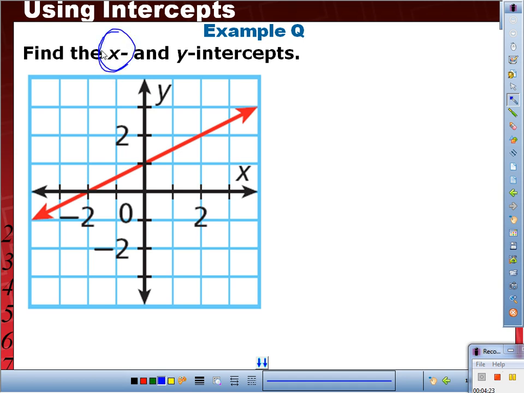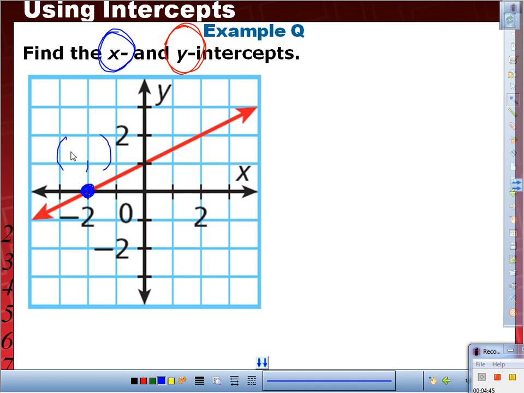I'm going to use blue for that, and for my y-intercept, I'm going to use red. So first of all, I'm going to go with my x-intercept. Does everybody see where that line crosses the x-axis? Yes, it crosses about right here. You place your point, label the coordinates. That coordinate is -2, 0. And then on the side, you label x-intercept is -2, 0. Are we there so far?